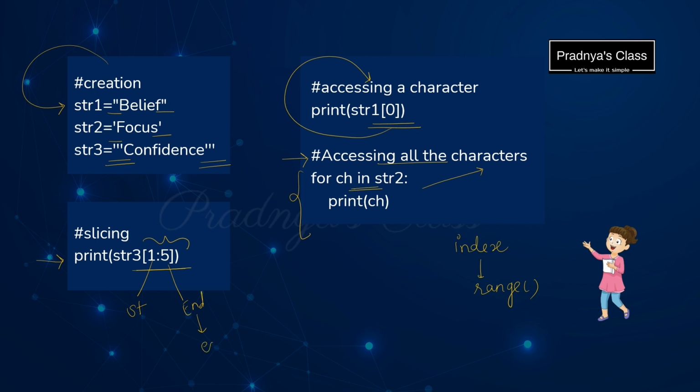Remember, ending index is exclusive. Upper limit doesn't include in it. Along with starting and ending index, you can mention step like ending index. Step value is also exclusive. You know, string can be accessed in the forward direction as well as in the backward direction. So, slicing also can be done in the forward direction using positive index or in the backward direction using negative index. So, that was all about the different operations that we can perform on the string.